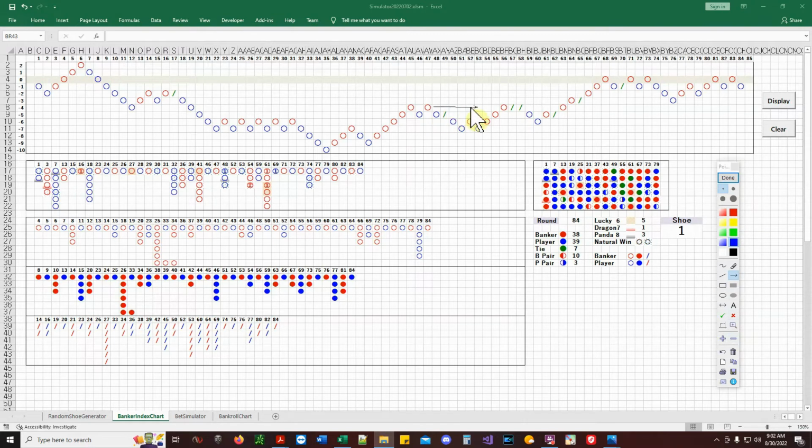Look at this. That's resistance. That's major resistance here. It hit resistance right here. So your next play is player. And what did it do? Got 2 ties. And you got a player right there. I don't know if I would have bet after 2 ties. But nonetheless, I'm just trying to show you an example of how consistent this is now.